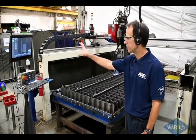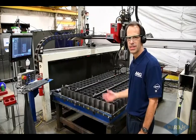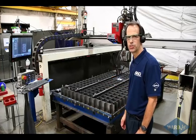We've got our controller on here. So somebody can set this up and about half an hour later, come back and have a completed job shop grate. And then this gets inspected for flatness before it's shipped to you.